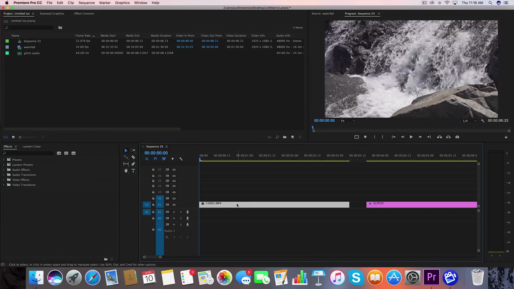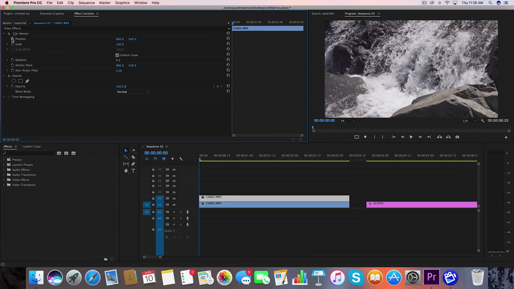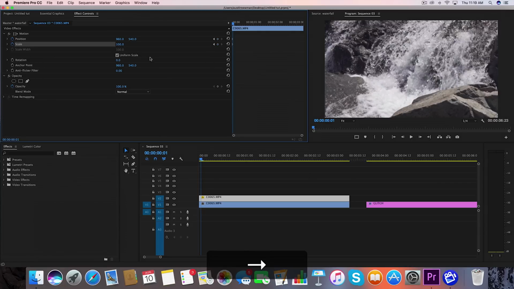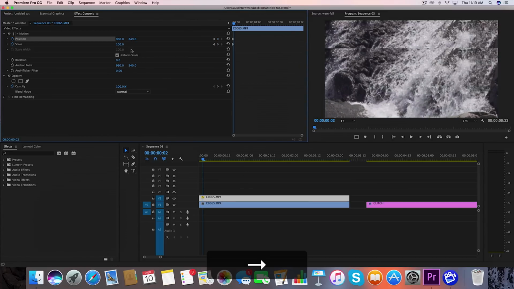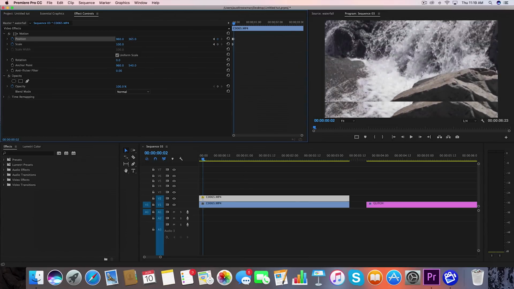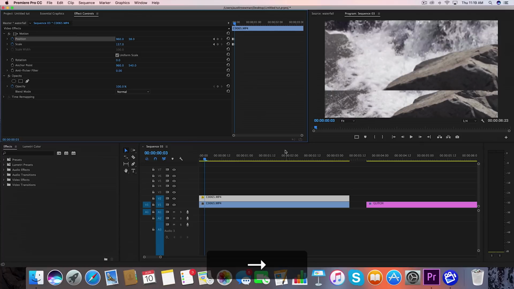What I want to do is select this video file, hold down Alt, and drag it up to duplicate it. And on the top layer, we're going to open the effect controls. We're going to set a keyframe on both position and scale. On the first frame, let's move over one frame, set another keyframe on both of those, but let's move the position down. And on the next one, let's move the position back up and then also the scale up. We'll make it go down here this time.